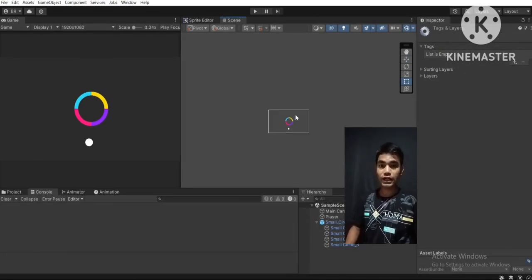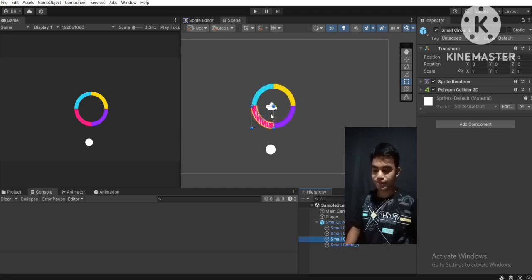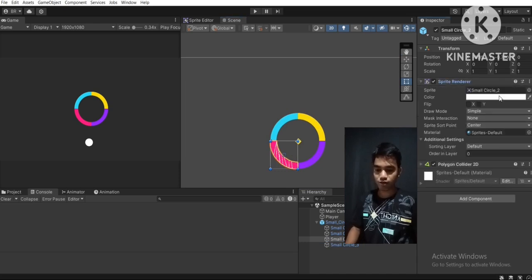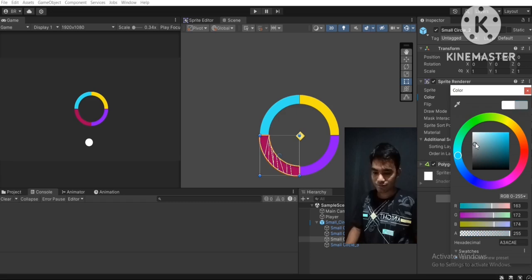We don't have a pink color, you can say this one. Okay, so let's change this to a different color. I guess this one is pink, so let's go to sprite renderer and choose a different color. Bluish, I don't know if it's blue or not. Let's choose green instead.